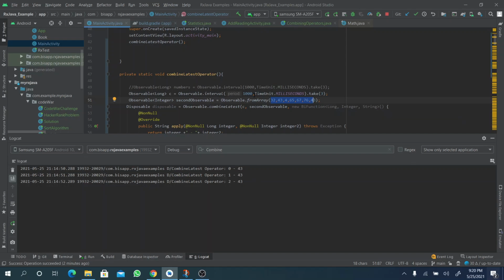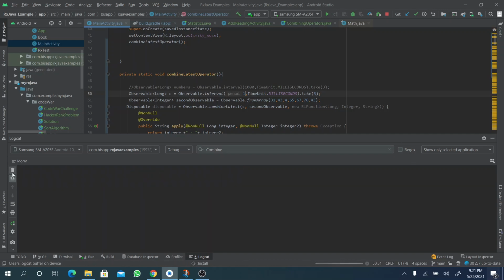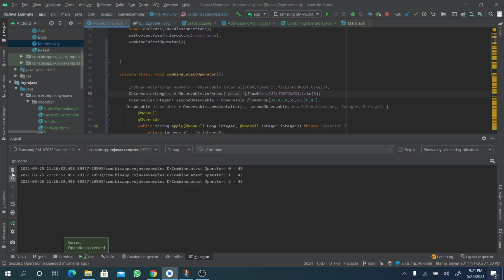What if we decide to emit the first item at an interval of 1 millisecond? Let's try this. At an interval of 1 millisecond, it was still too fast.